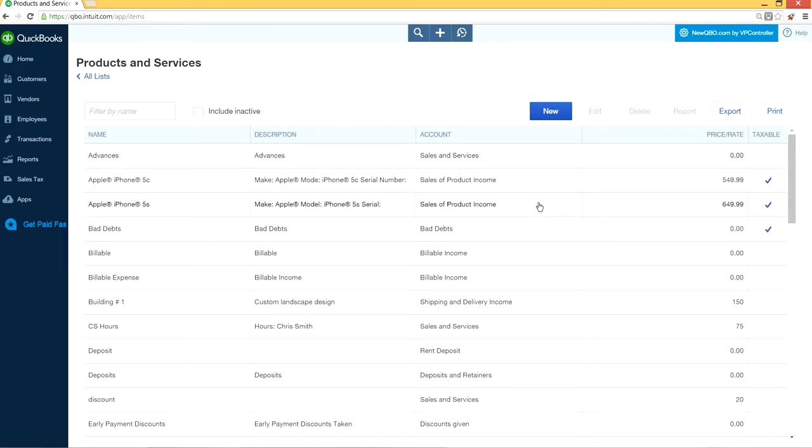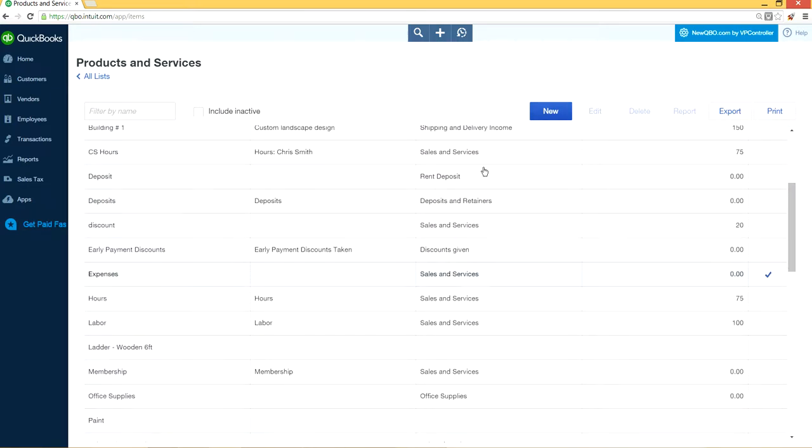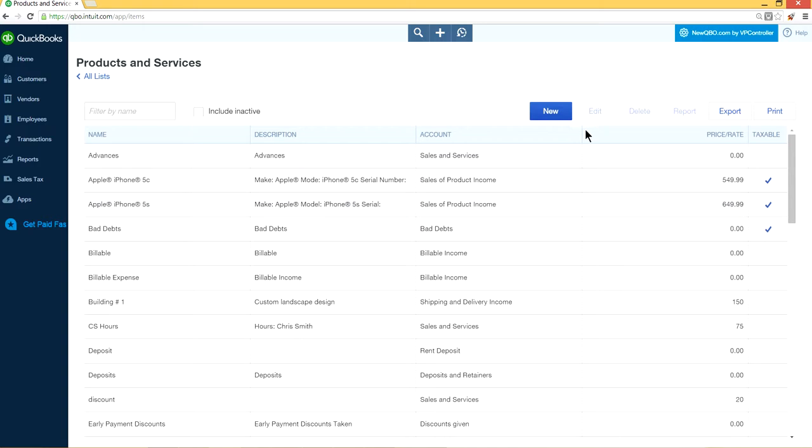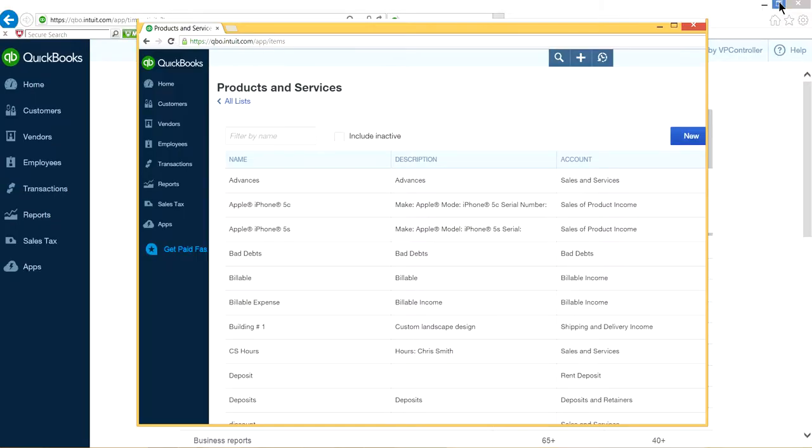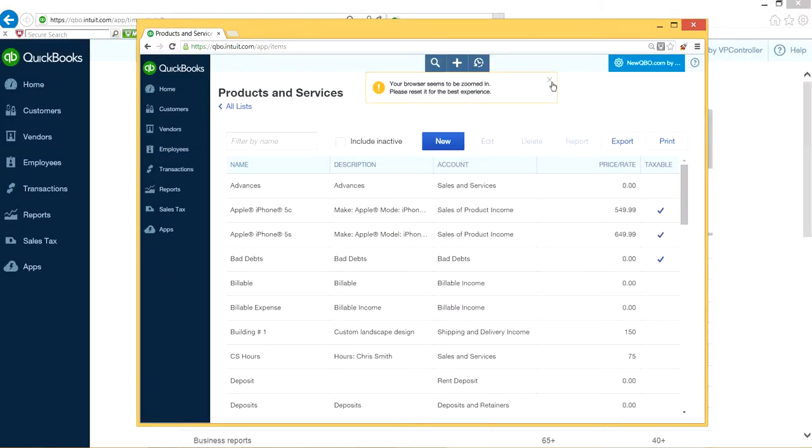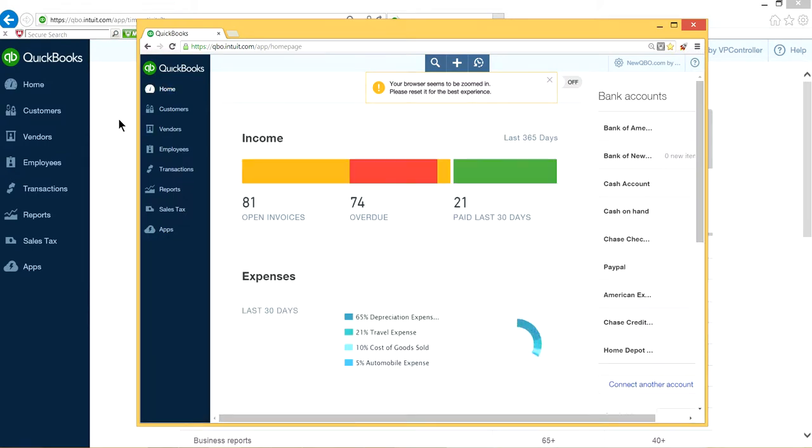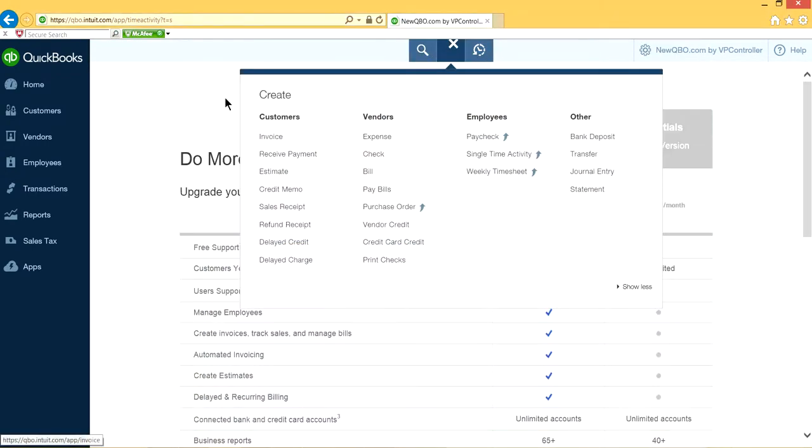See, price. But if you have Essentials, they don't have an inventory feature.